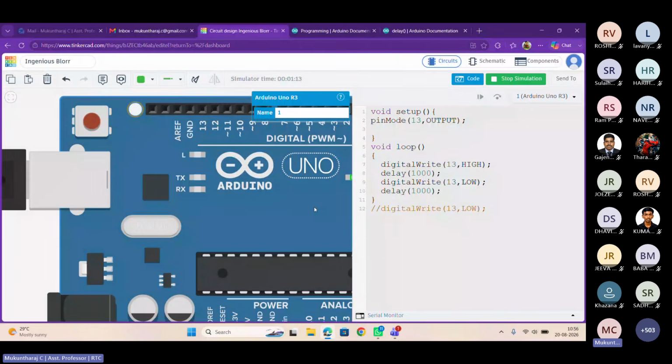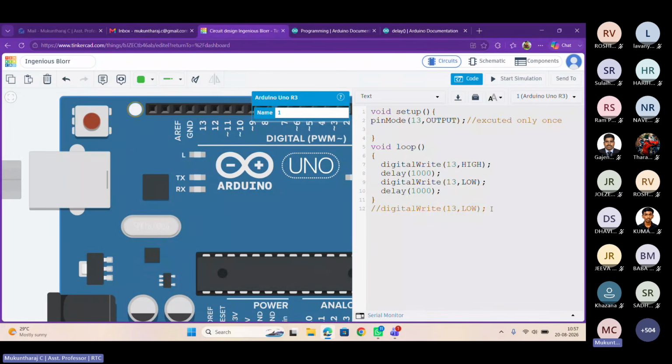So this particular part needs to have two basic functions: one is setup, one more is loop. As the name suggests, setup is where we write what needs to be executed only once. You can make a note of this. Under setup, we write the functions that are going to be executed only once. So whatever statements I use here are executed only once, right?